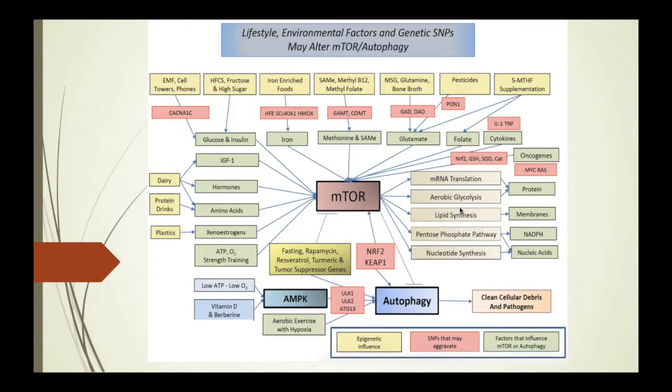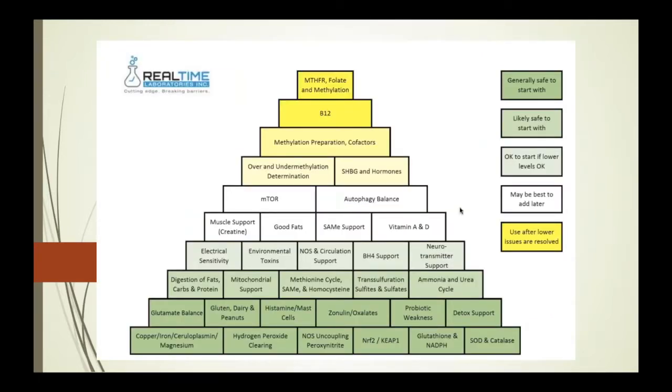So this whole pathway is simplified in our INGA test in the form of a pyramid. You can see the pyramid is color coded as well, from green at the bottom, to white, to yellow at the top. The goal of this SNP INGA testing is to see if you have any variants in genes that influence your copper, iron, magnesium, your hydrogen peroxide cleansing, etc. And the top of the pyramid that is affected is the B12 and the folate levels as well.